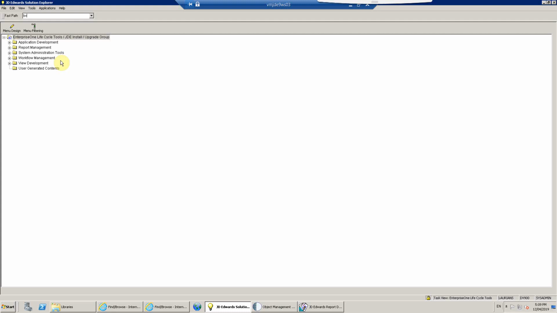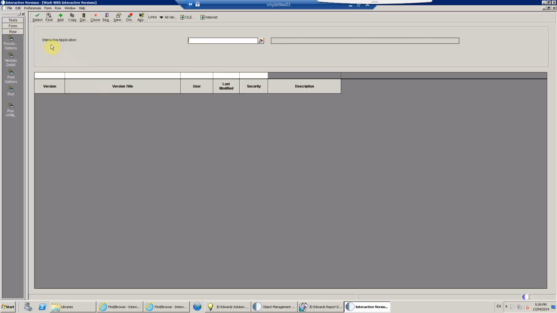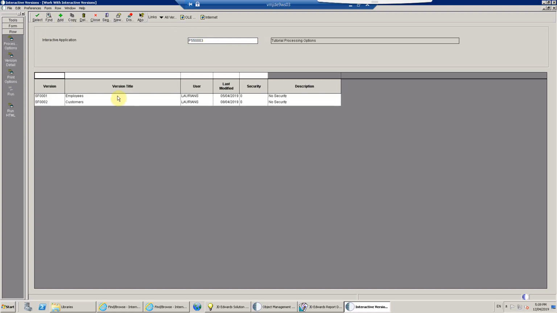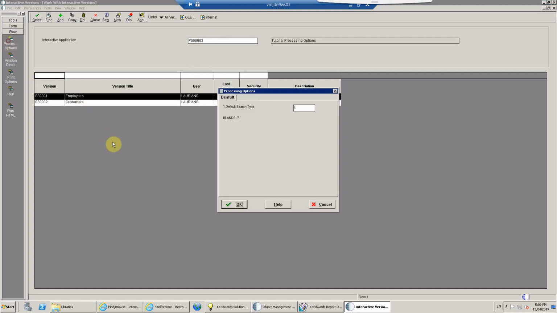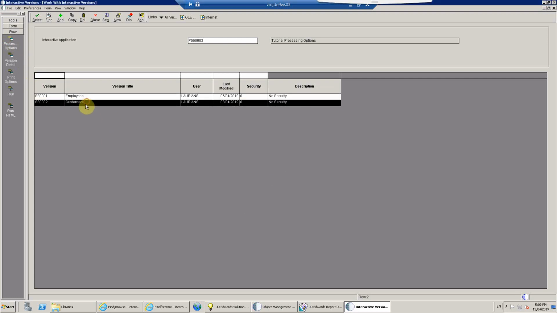If you program it in the application itself, it's more hard coded. You can soft code it a bit, but it tends to be more hard coded. So when you look at the interactive versions, this is where you plug in an application name, and you're going to see, for example, the different versions, and you have different processing options that you've coded for.